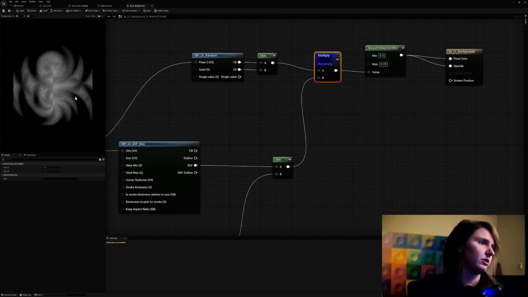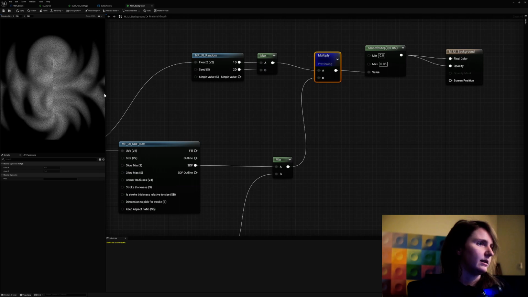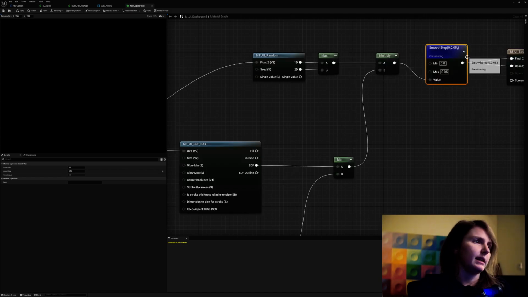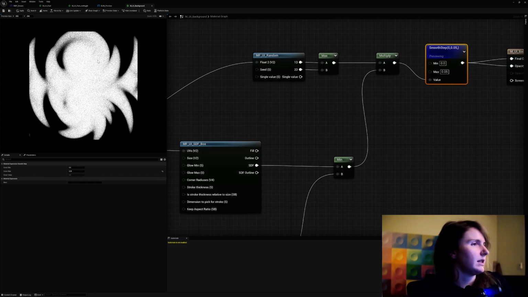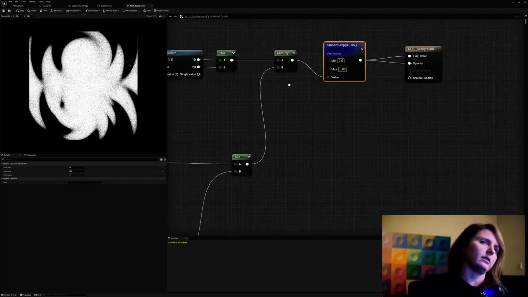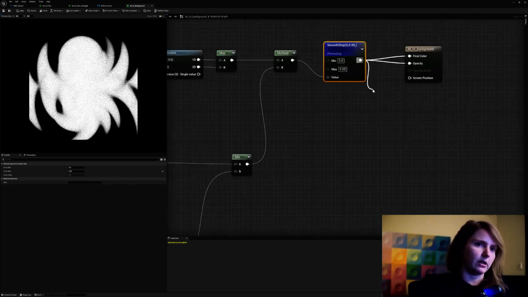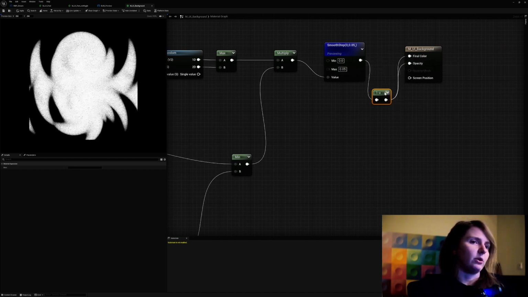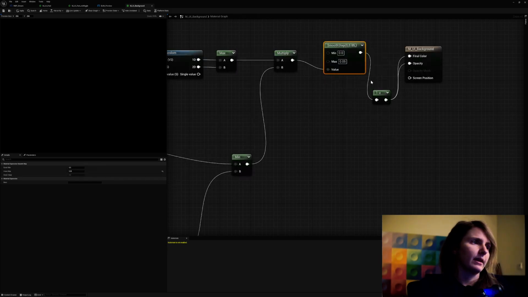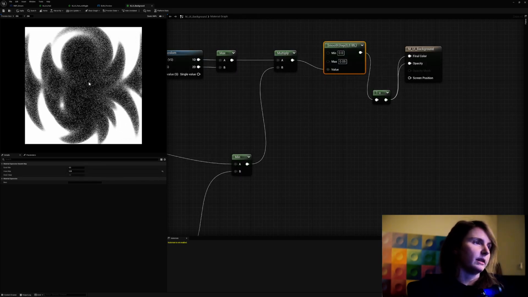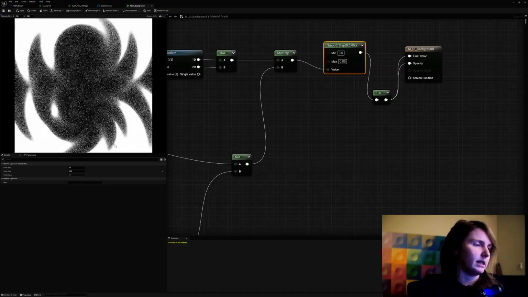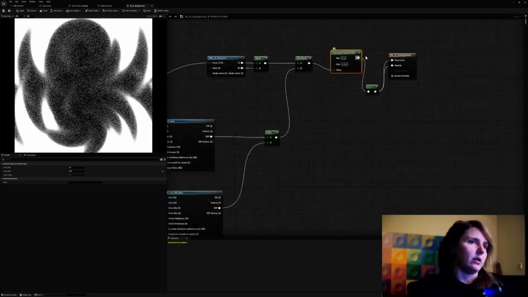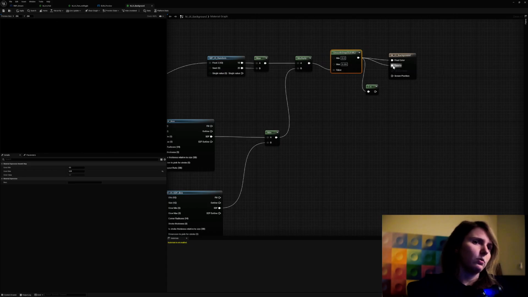If we were to just preview this node, it'd be super grainy and gray, and the smooth step is going to clamp down the values to what I want it to be. And that's this. I wanted it to be the opposite, inverted color, but I didn't have a ton of time to work on this. I maybe worked on this for about an hour. If you do invert it and we stop previewing it, it looks cool, but that's not the effect I wanted. I wanted the white to get the static and black to be the inside. So I'm not sure yet how to get that effect.